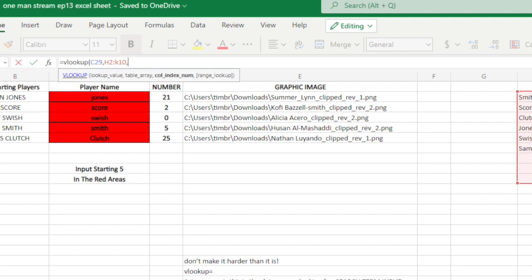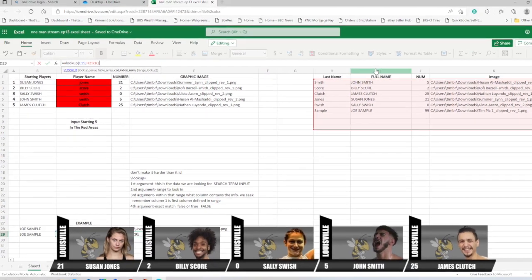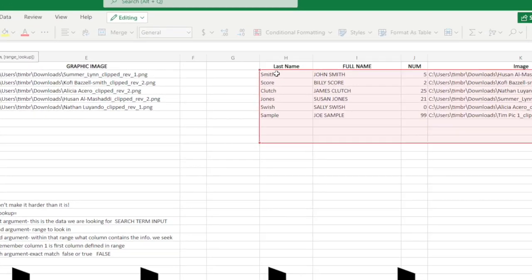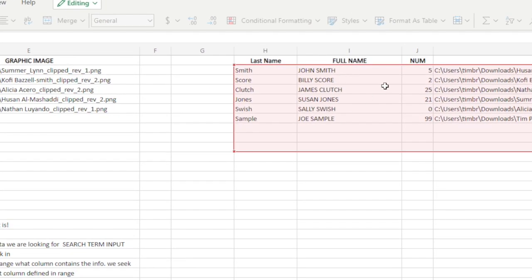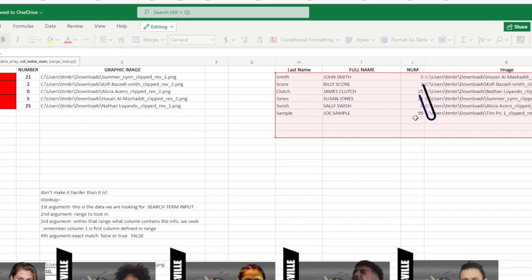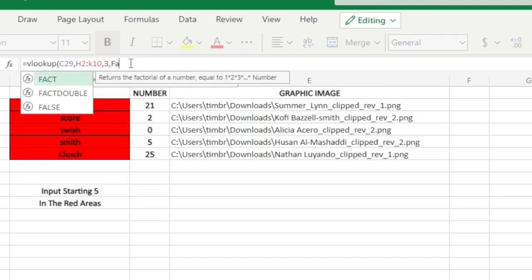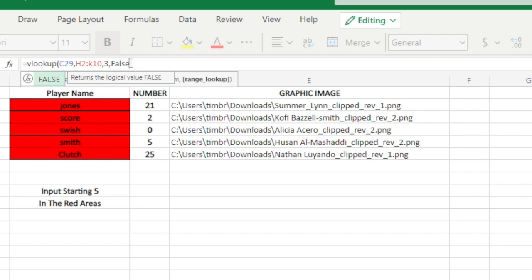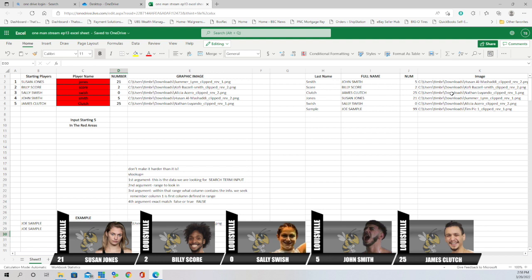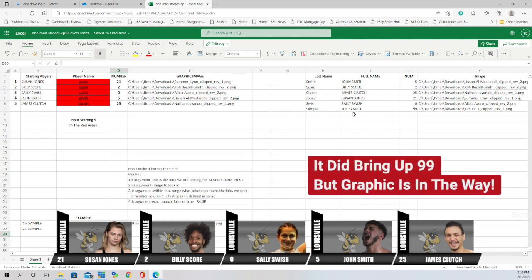Then another comma, and now we want to get the number column. Remember, it reads from left to right. So this is column 1, column 2. Our number column is going to be column 3, so we put a 3 in here. Again, we don't want an exact match, so we put false and close our parenthesis and click enter. Again, it searches through, finds Sample, and then goes to the third column and brings up 99, which is the number that we have for our player Joe Sample.